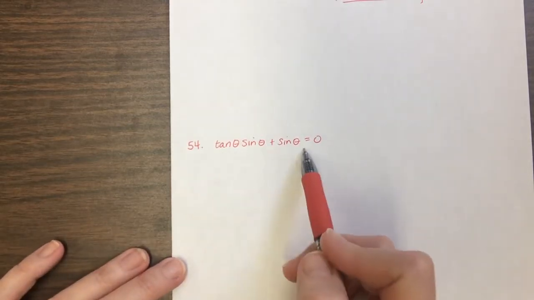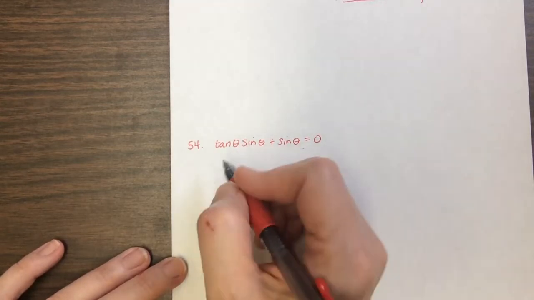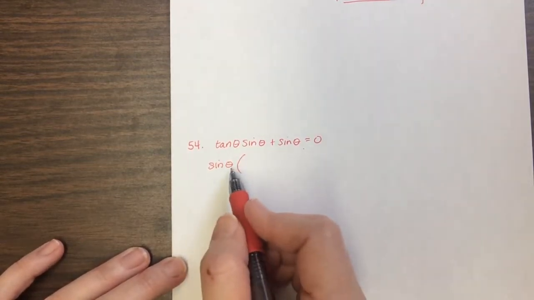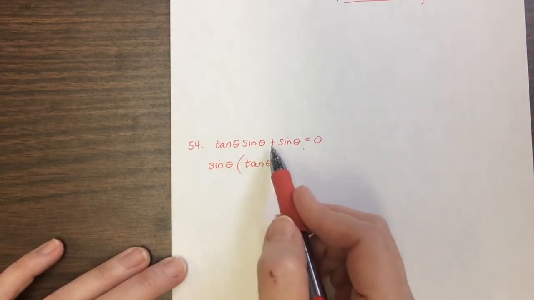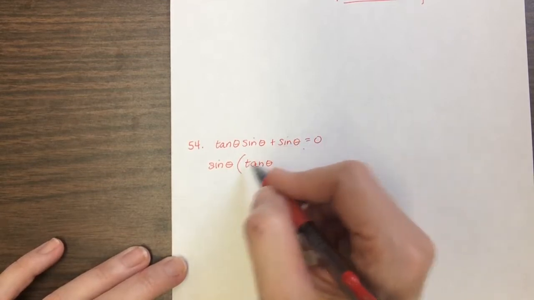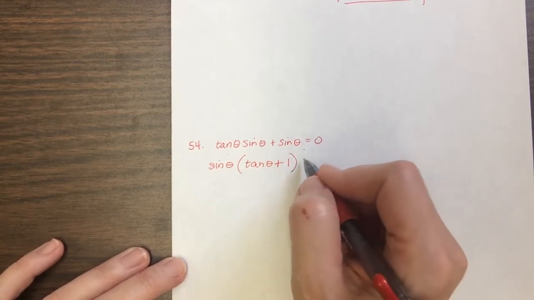Alright, I'm going to do one more. So the tangent of theta times the sine of theta plus the sine of theta equals 0. So if I'm looking at that, I'm looking at this term and thinking, can I factor this? And yes, I can, because they have a common term. So I'm going to factor out that common factor. And when I factor the sine of theta out of this first term, I'm left with the tangent of theta. When I factor out a sine of theta from the second term, I divide by itself, I get 1, and don't forget to write that 1 because it's not 0, it's 1.